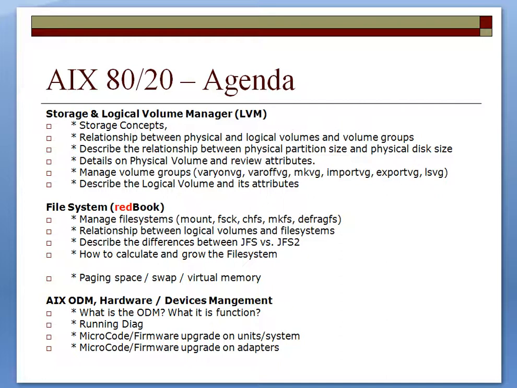We'll start off with some basic storage concepts, the relationship between the physical volumes, logical volumes, and the volume groups, what physical partitions are and so forth. And in the red book, we'll go through a little bit of the file system chapter.